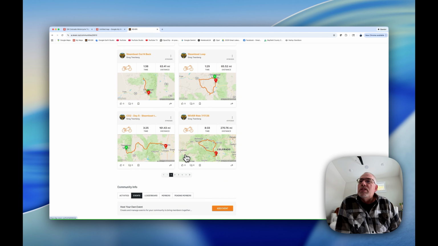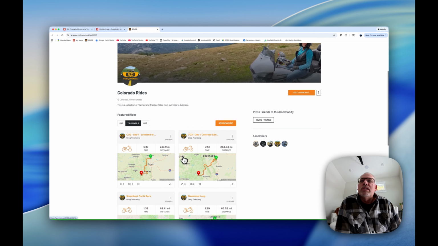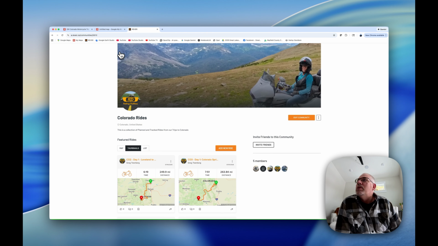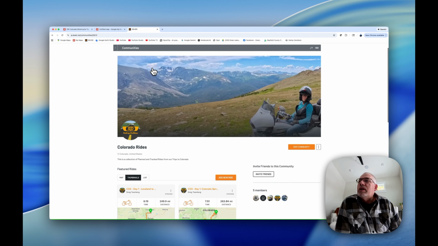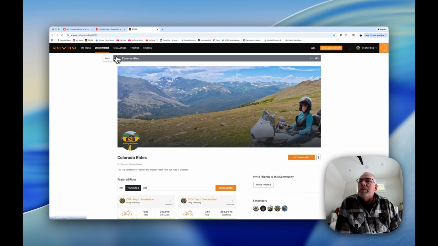But again, 4 pages of rides in Colorado. And I've shared these with a small number of people that have searched and come across them and requested that. So very cool to be able to collaborate within these communities. And I think we're just starting to scratch the surface with the group in our area for collaborating and sharing rides that way. So very cool.